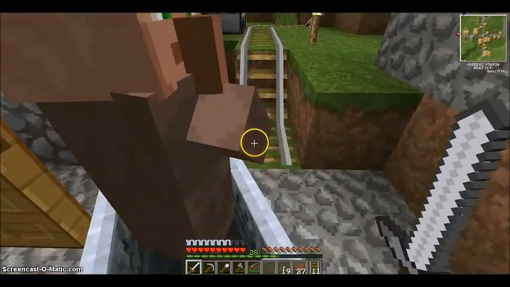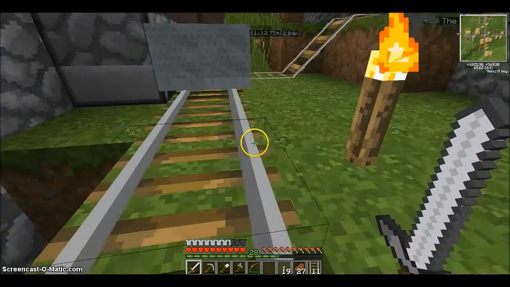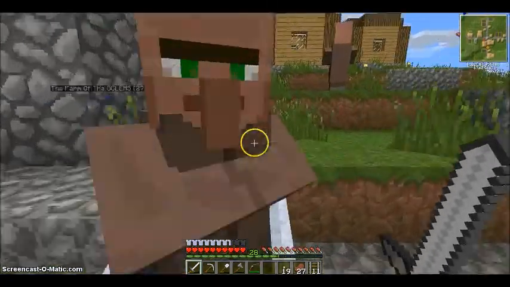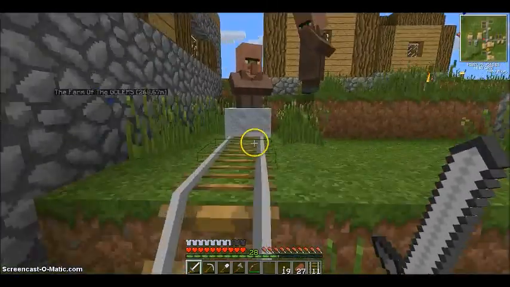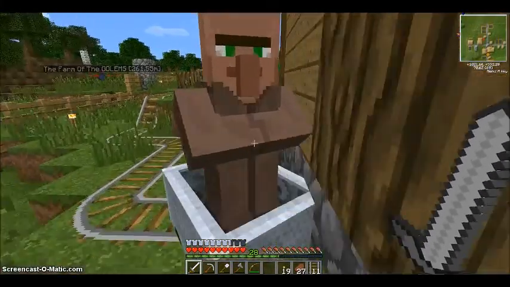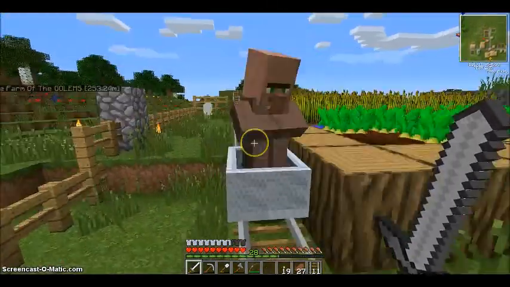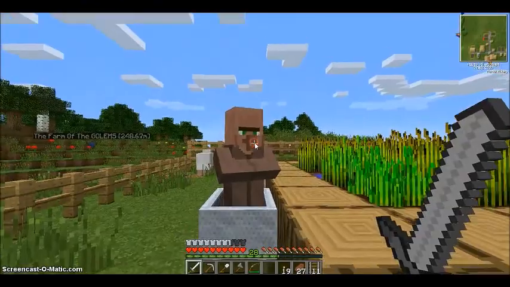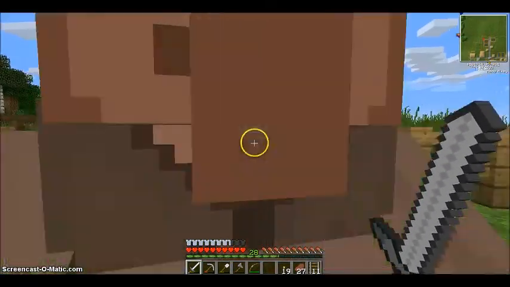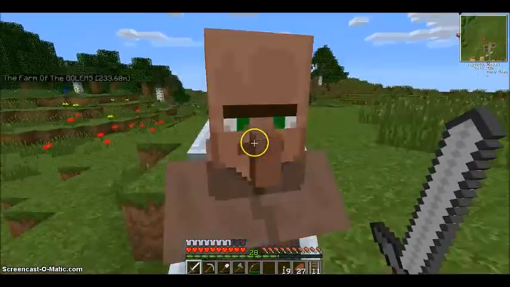Go. Go. Stupid villager, you're so dumb. There we go, they decided to live. Oh, if one villager gets in my way, they will die. I'm gonna have to just push this little guy. What's your trade? Oh, that's not a good trade. Oh, it'll be a sex slave. Oh god.